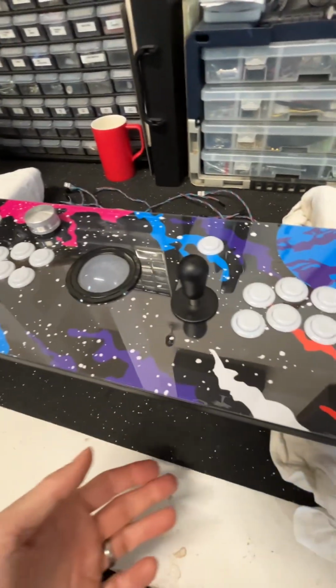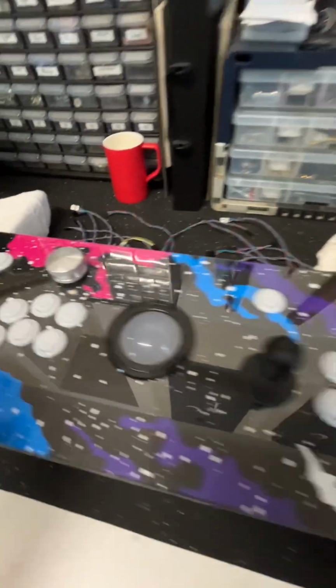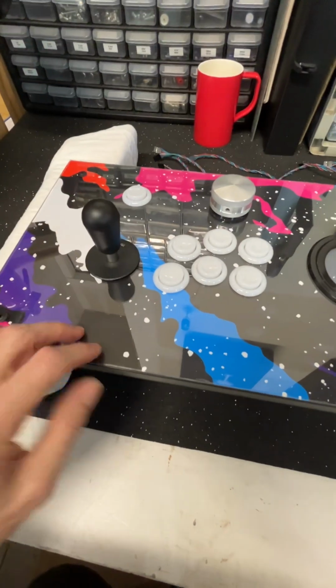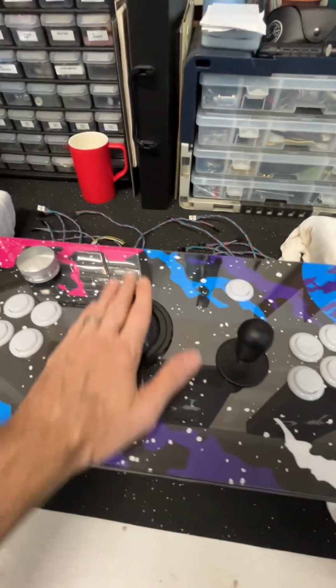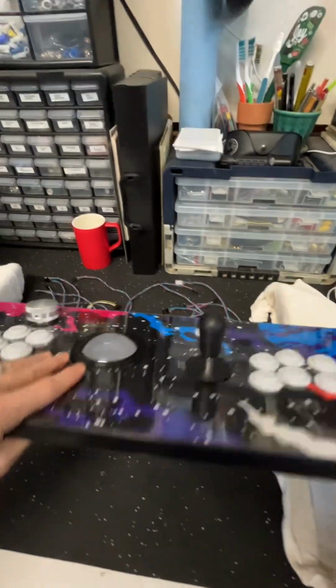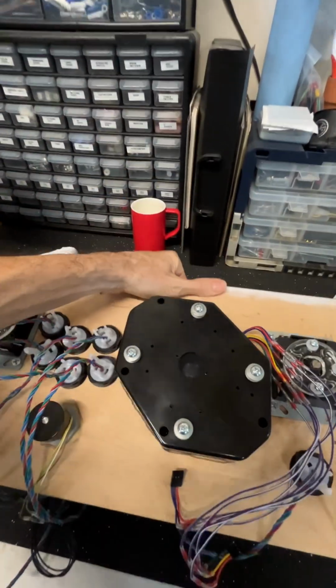Now, how long does it last? I don't know. I know that it scratches very easily, and if you were to wear a watch while you're playing and put that down, it certainly will scratch it. But for now, I'm very pleased with how it turned out. Everything fit. I don't have the switches installed yet, and I'm going to do my best to flip this over to show you what is next in the project.